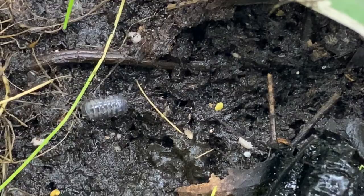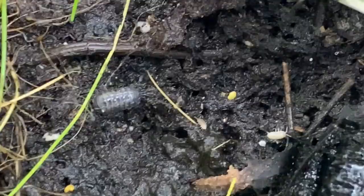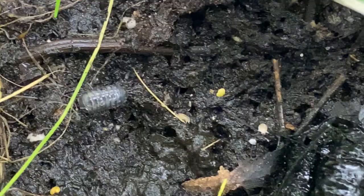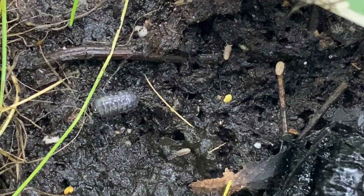Hi everyone, Miss Patsy here at Castile Innovation Lab. I was just watering our terrariums and I noticed that our pill bug terrarium has little tiny babies. You can see on the left side there's an adult pill bug, and in the center and right are the teeny tiny baby ones.